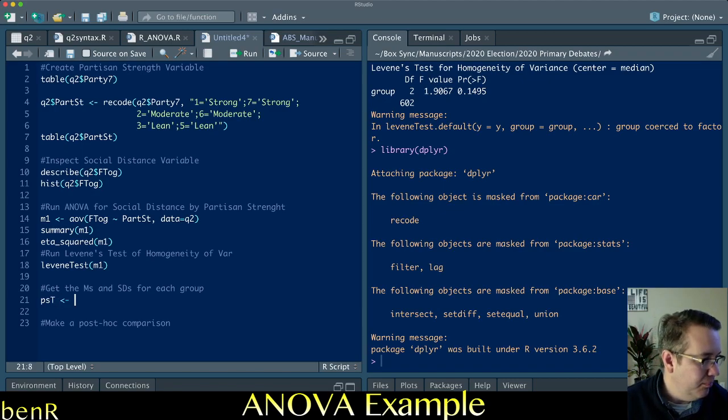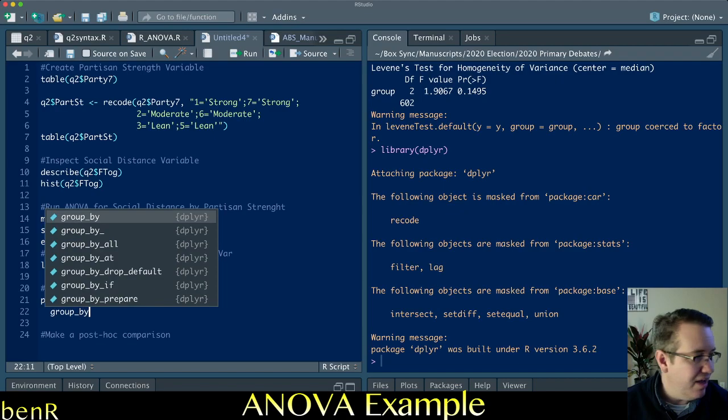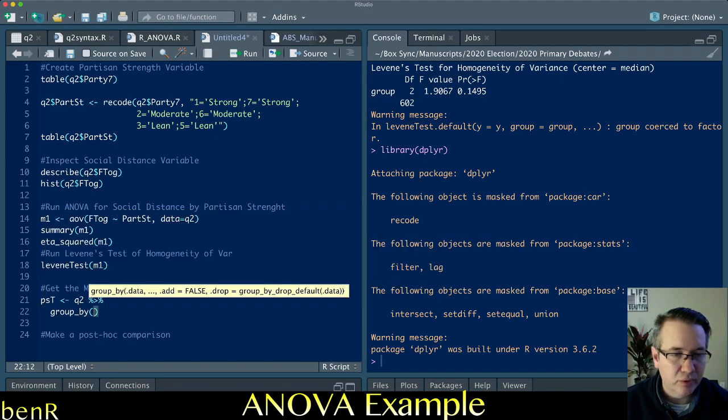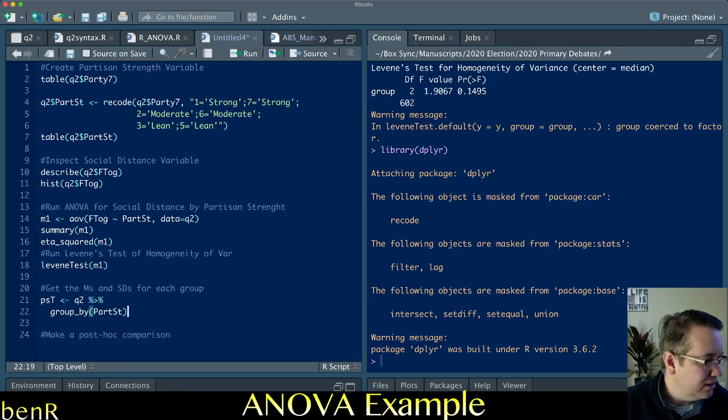And it's in the Q2 data set. Now we need a pipe. We're going to use the group by function. And we want to group by partisan strength.